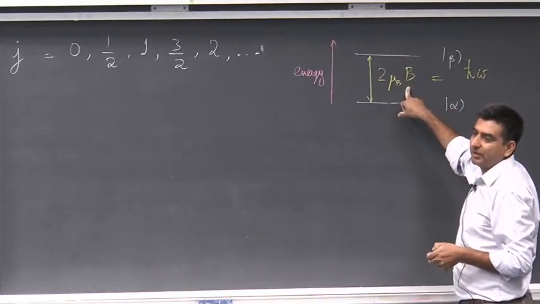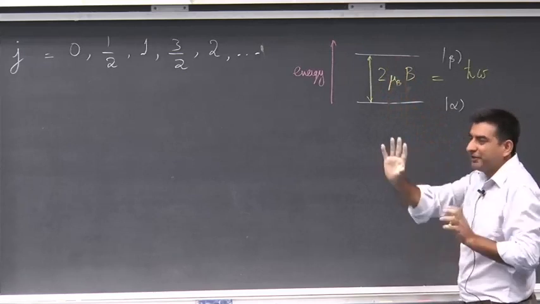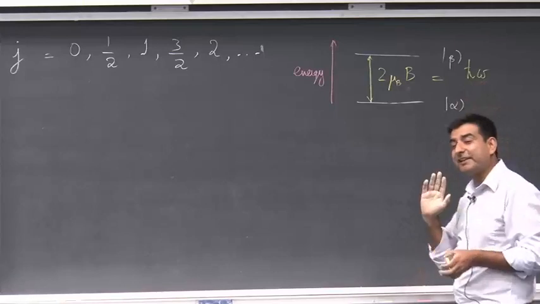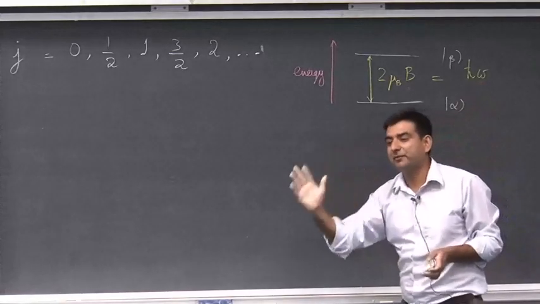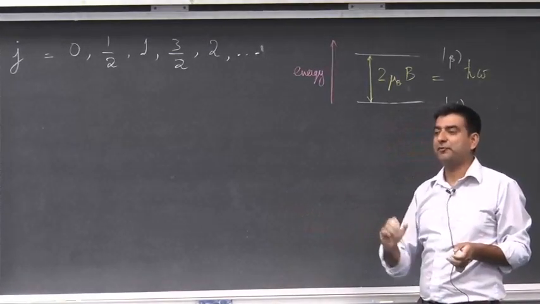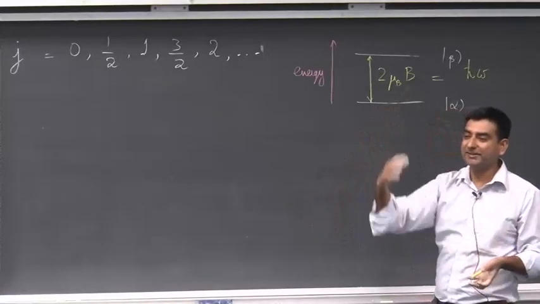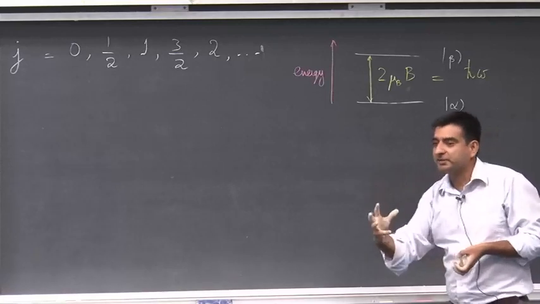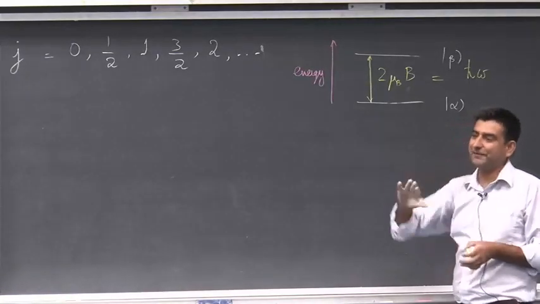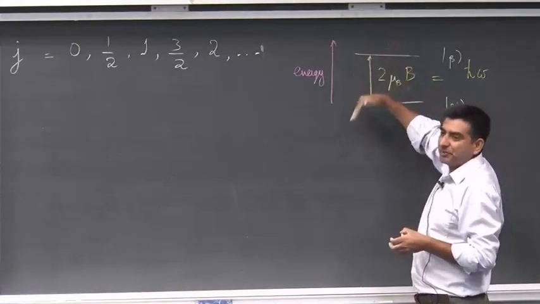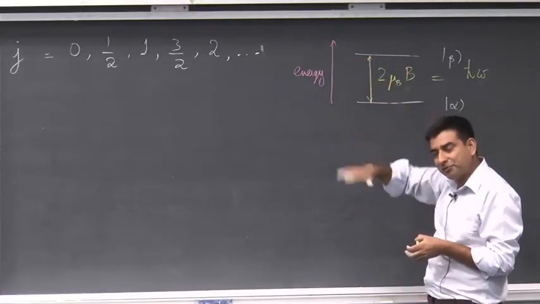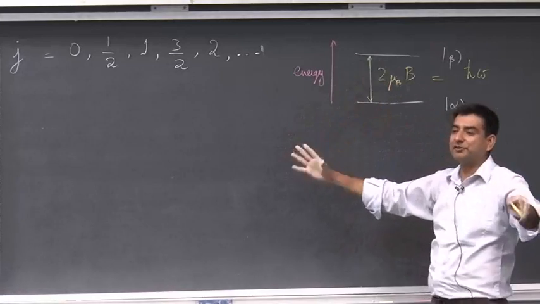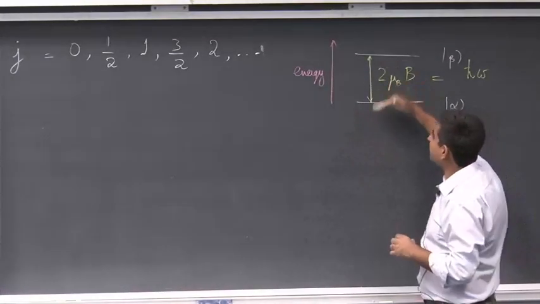For electrons, at normal fields of say 1 Tesla, which is a large field, this frequency is in the gigahertz range, in the microwave regime. If you talk about protons at a field of 1 Tesla, this frequency is 40 megahertz. So you use radio waves to induce transitions between these states. For electrons you use microwaves. This is how the entire field of molecular spectroscopy is determined by energy separations.